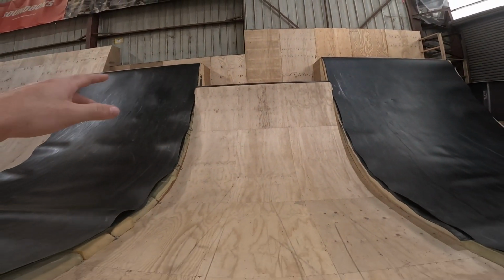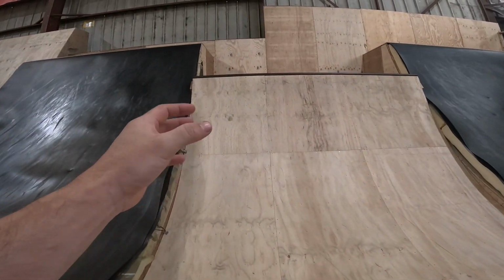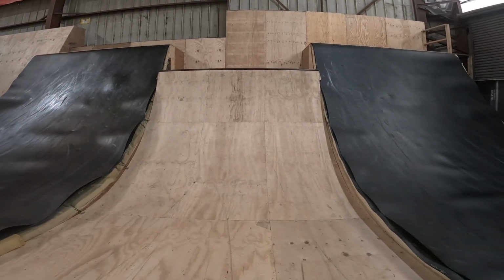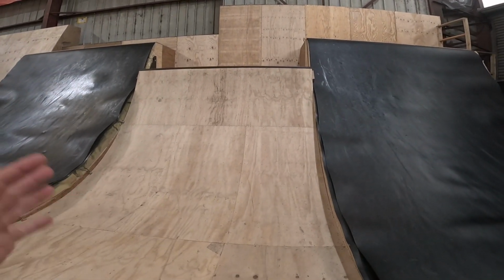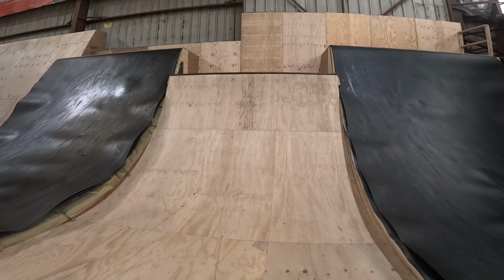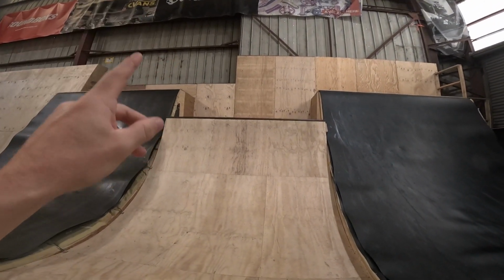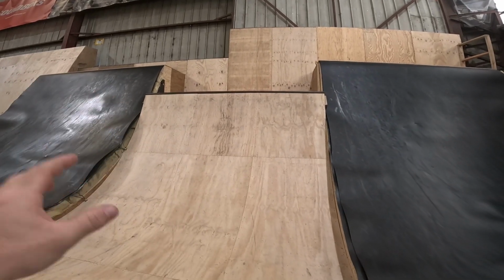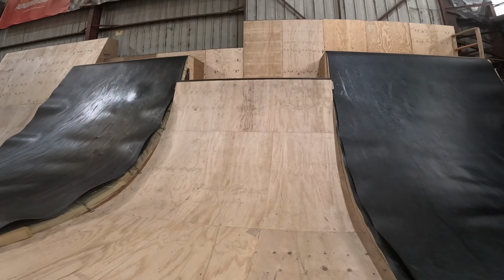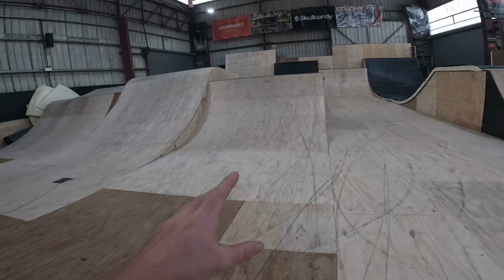This is a 6-foot with coping, mellowed out a little bit. The transition's not too steep. It is absolutely perfect. If you have a quarter like this at your skate park, you can learn overheads, whips, bars, flares, whatever you need. This will cover pretty much any trick. Double flares, 540 flares, it can go all the way up. You can air super high on it without casing, and you can come down nice and safely into some good transition. So that's an ideal perfect quarter right there. I just wanted to show you what a perfect quarter is. So we'll say 6-foot with a coping bar that doesn't stick out too much. Excellent.